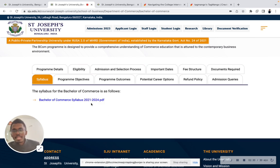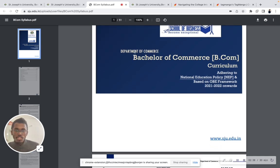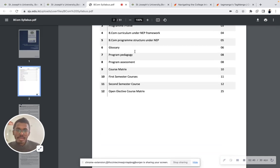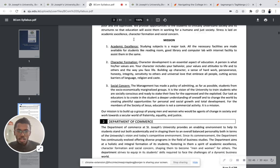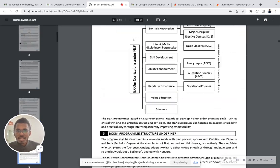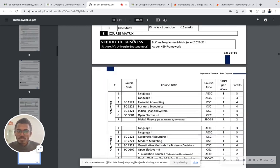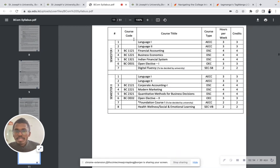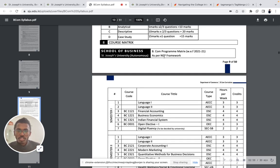So your first important element, whichever course you're going to select, is to check its syllabus. What are the kinds of syllabus you're going to cover in this particular course? In your interview, you might get an expected question: tell me the list of subjects which you are going to study in this course. So you should be aware of at least 5 to 6 subjects. Just have a reading, that's more than enough. All right, very simple. It could be language, financial accounting, business economics, you can tell it. So this is the first probable question which you can expect.